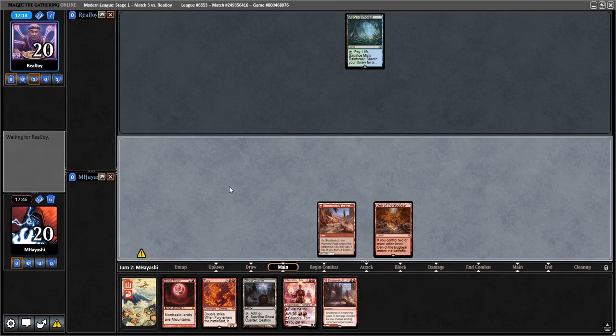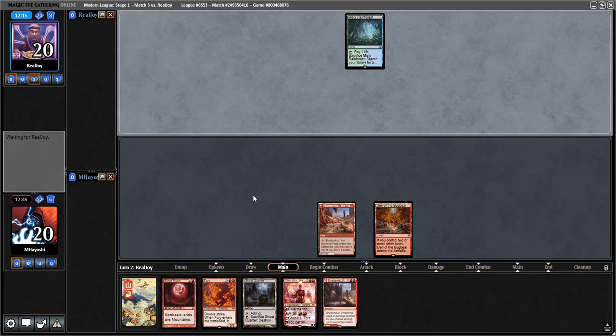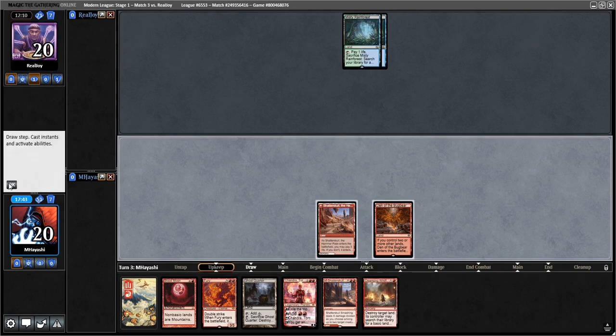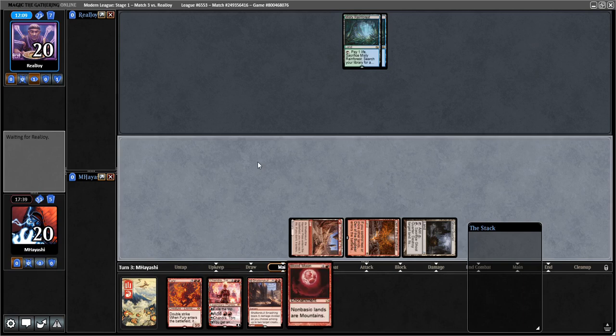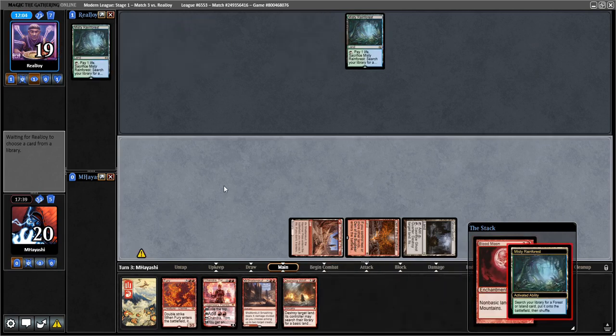Alrighty. Double fetch land, I'm sure, yep. Green and blue, here we come. At least I have Cleansing Wildfire for a little bit of action. Maybe I can keep them off the green. I don't know how many green they play.